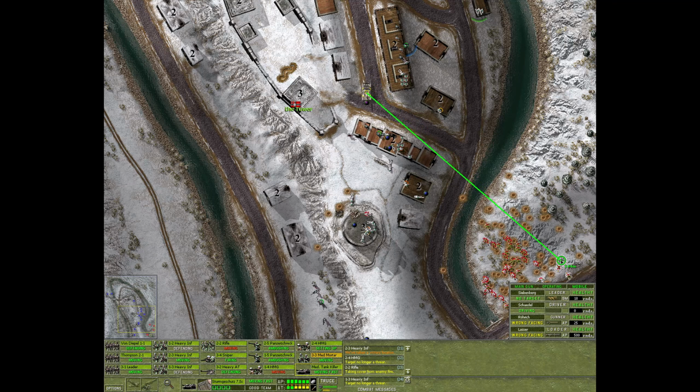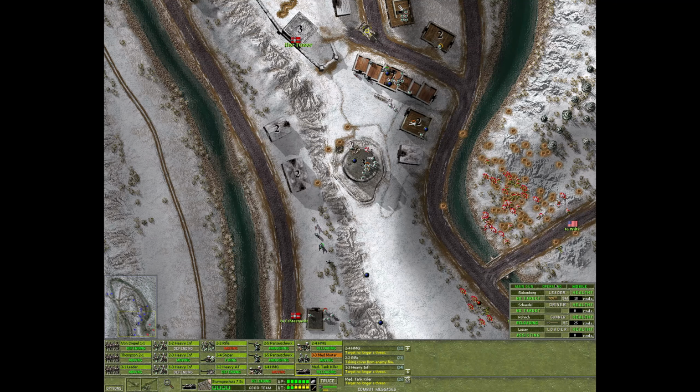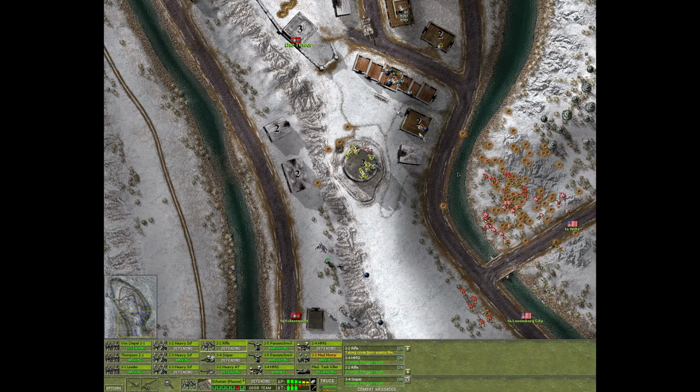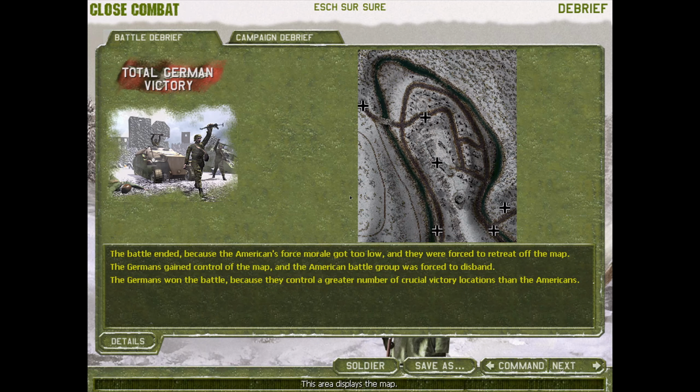All right. Go ahead and engage. Stug gets an instant sniper shot with the main cannon. And then 3-4 sniper. Let's see if we can pick off this bazooka crew, because that's our biggest threat to our Stug. We got a hit. There's one more back there. 2-2's having a little bit of line of sight issues to the southeast. Okay, there we go. Total German victory.